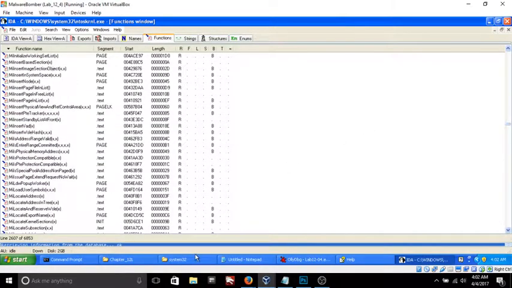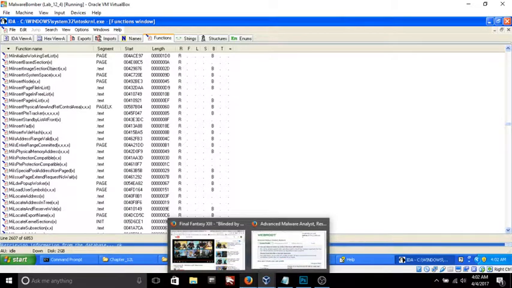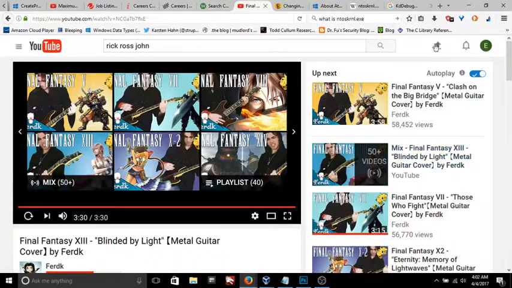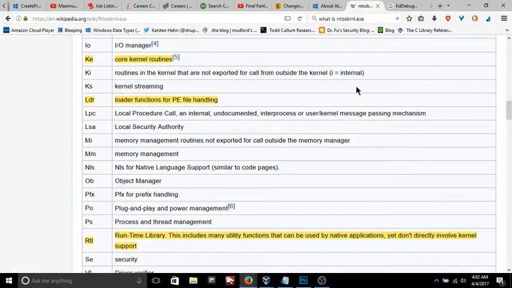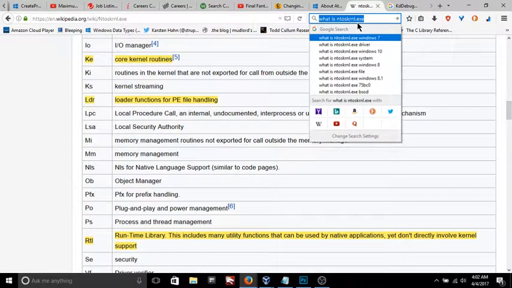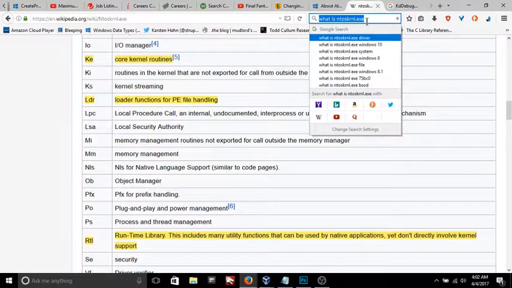And if you go to Wikipedia and look up the name of the actual file, check this out. I found you can just go to Google and type in what is NTOS kernel, and that'll work.